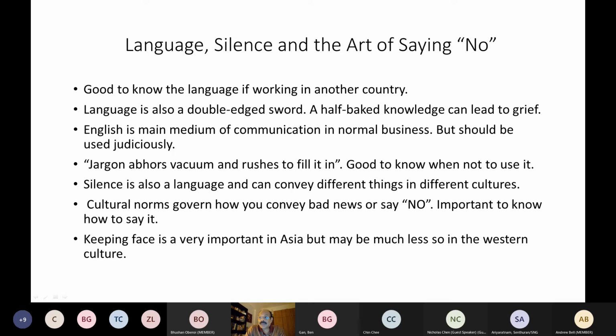In our times, particularly for those of us working in Singapore, English is the most used language, and it is more or less universal now. The only problem with business English now is that a lot of jargon has entered into it. A lot of big words have come in. And one of the things I know about jargon is that jargon abhors a vacuum. When you have nothing to say, or when you have a lot to hide, you use jargon.